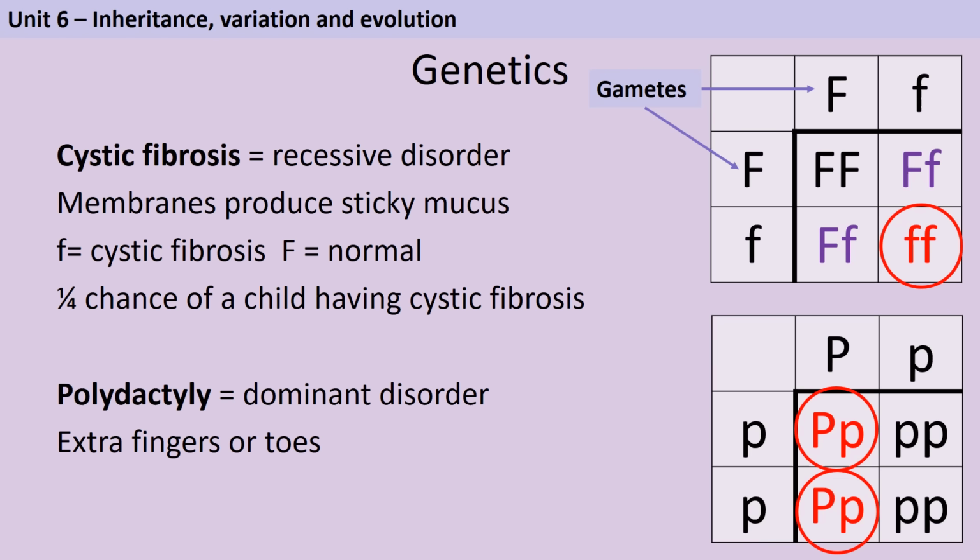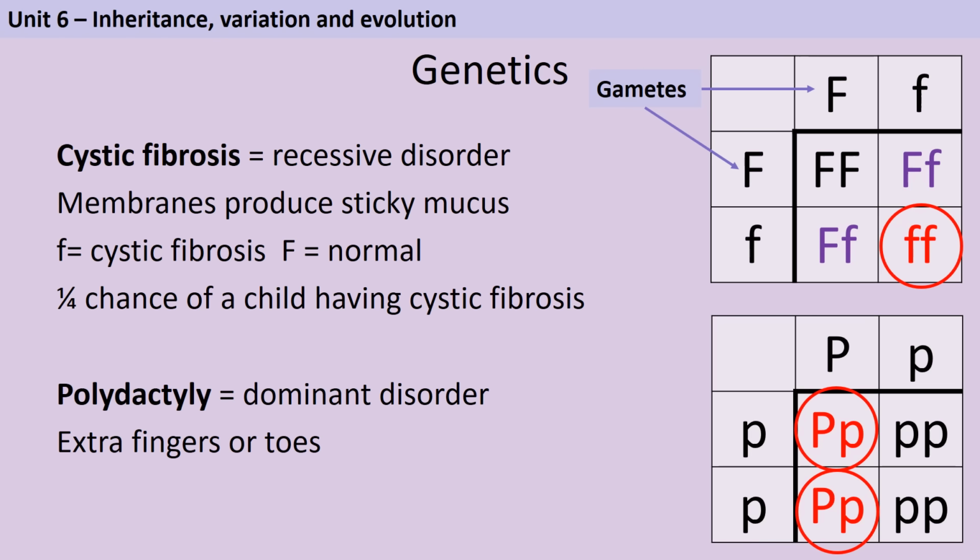Once you've drawn that diagram, you want to somehow indicate on that diagram who is suffering from the disease. Because cystic fibrosis is caused by a recessive allele, it's only the people who have two recessive alleles who suffer from the disease. So if I was going to draw this here, it's in a different colour, but I might put a circle around it and say, this person is suffering from the disease. And then it's quite likely that the question will also ask you for a ratio or a probability that someone has that disease. So here I'd be saying 1 out of 4 of the offspring has the disease.